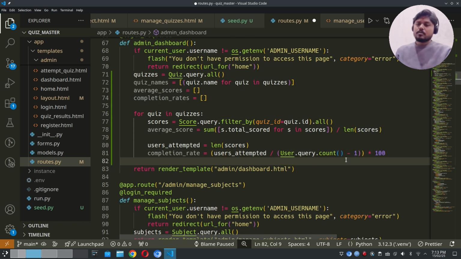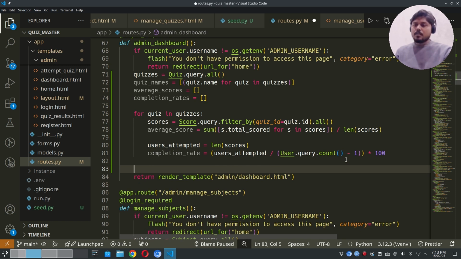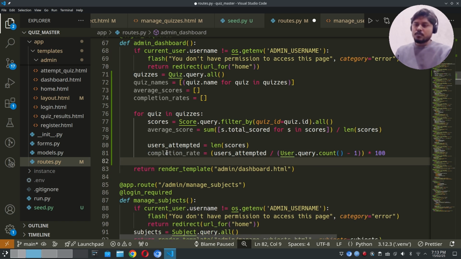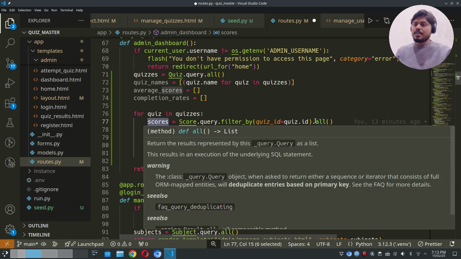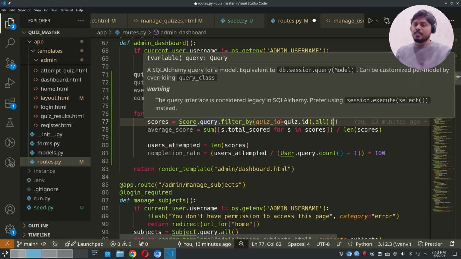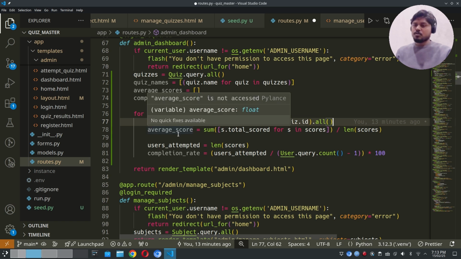So after looping, inside the loop, both of these will work only when we have the scores. If we get any records, then only we can calculate these two, okay.